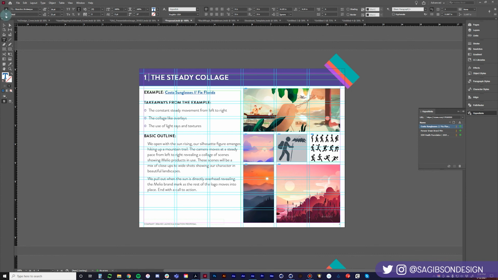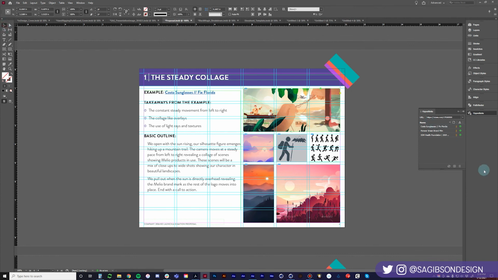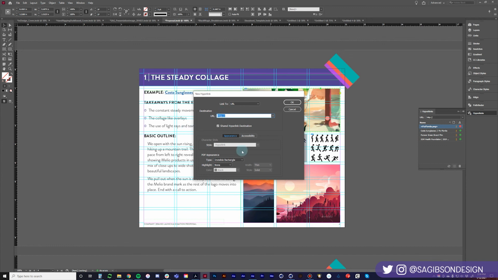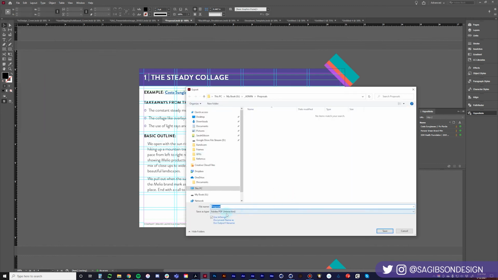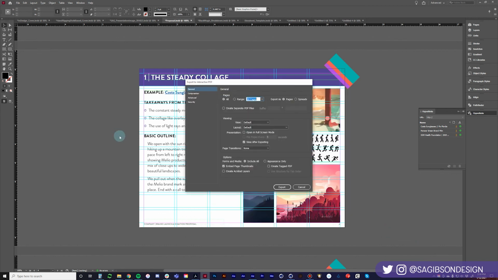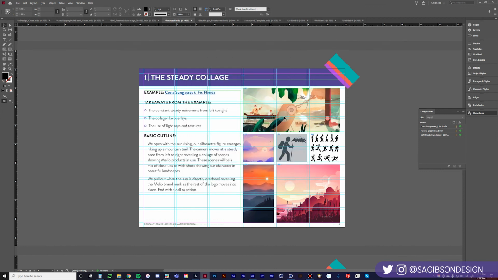You can also do this with images, which is really nice. So if I have this selected, I could click plus and add a URL. I can change all this stuff. And if I go to File, Export, you can't use the Adobe PDF presets, you need to just do File, Export, and you see Adobe PDF Interactive. This is important. So we'll save this, and it should open after exporting. Yeah, View After Exporting. I'll press export. It's exporting all the pages.